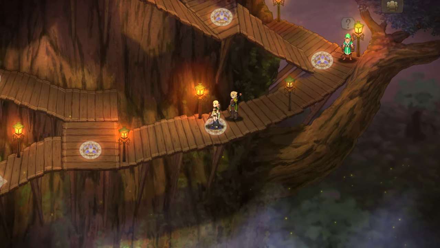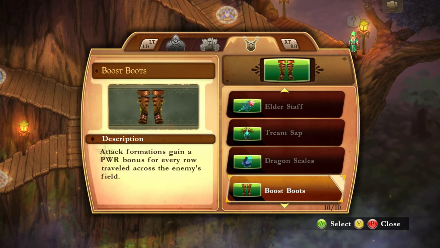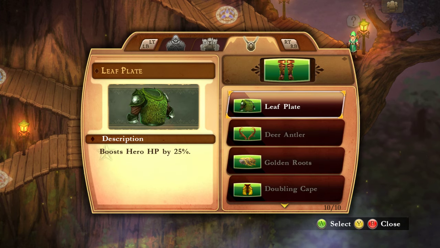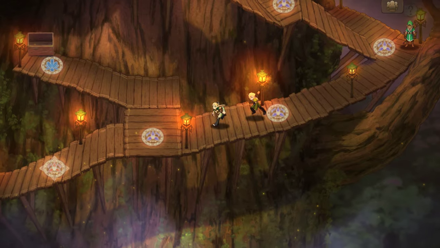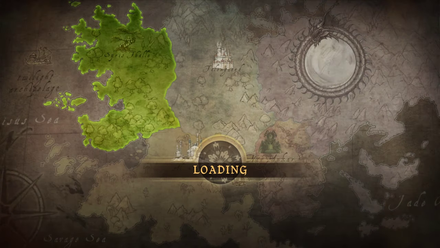Okay, yep, that was it. Okay, so let's take a look. So we now have all 10 artifacts. That shows you how close we are to the end of this chapter, which we will finish up next time. So I'm going to go turn in my bounty, and then next time we play this, we will be finishing up Anwin's chapter.